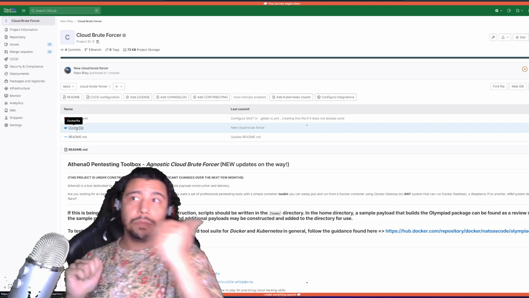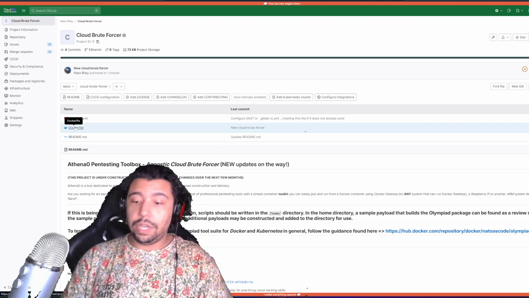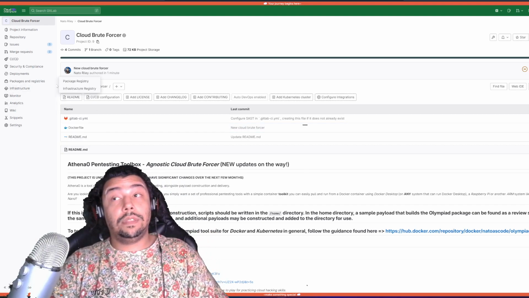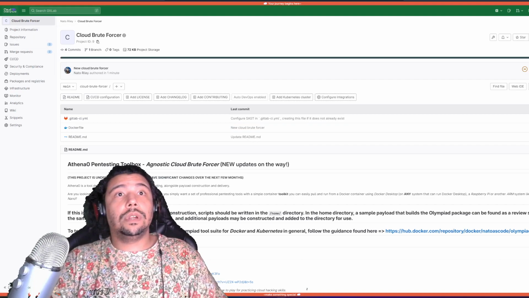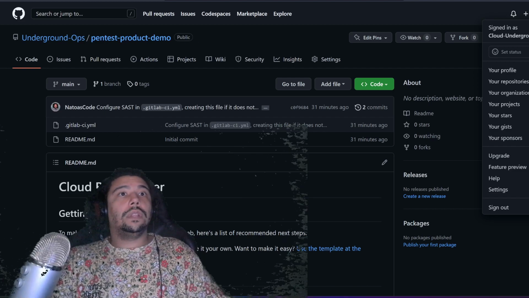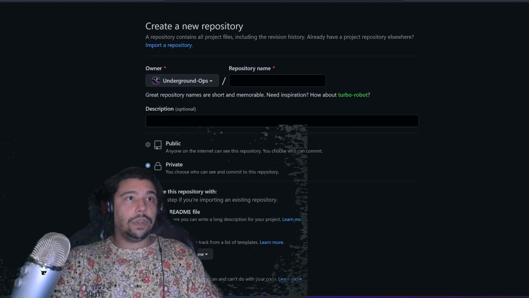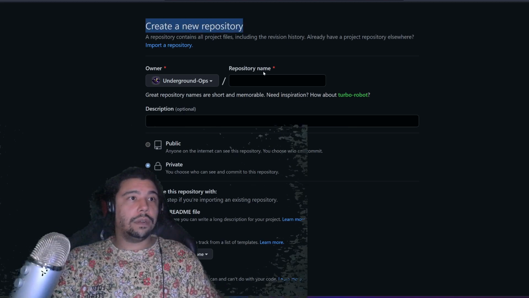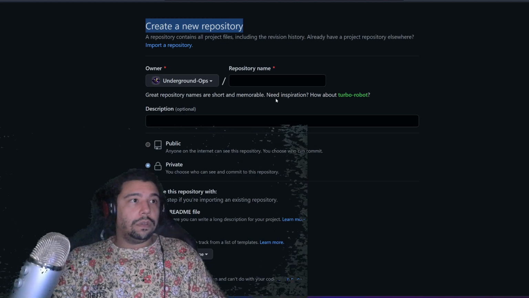But now we're going to mirror this all the way over to our GitHub. So we need to do the next big thing. What we're going to do is we need a repository to mirror to. So let's say that we want to go to GitHub and we want to create a new repository here. Then we can add a little repository.